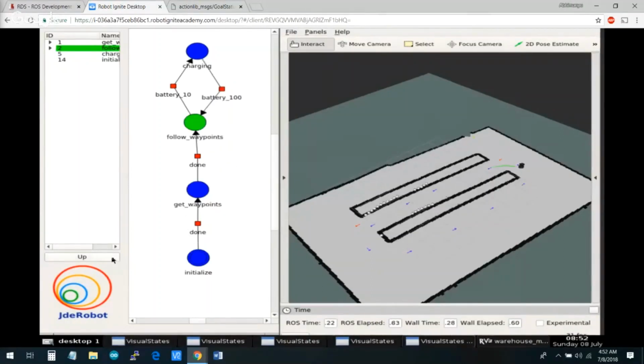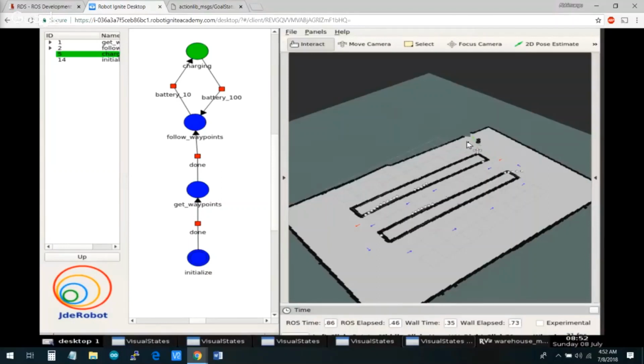And you can see here it's following the waypoints, but once it reaches the last waypoint, it goes to the charging state and goes for charging.